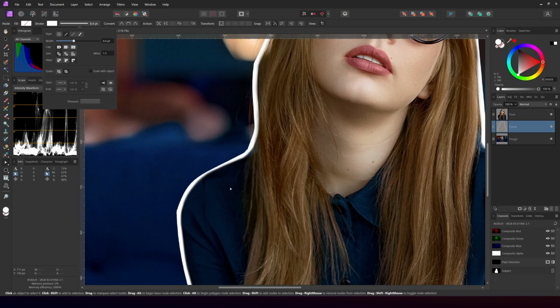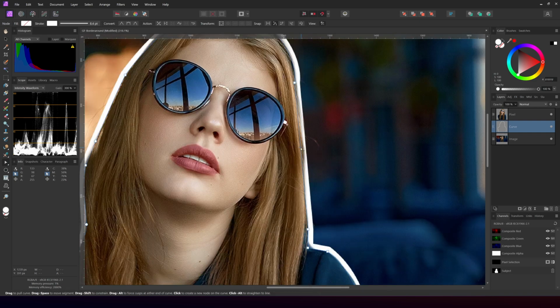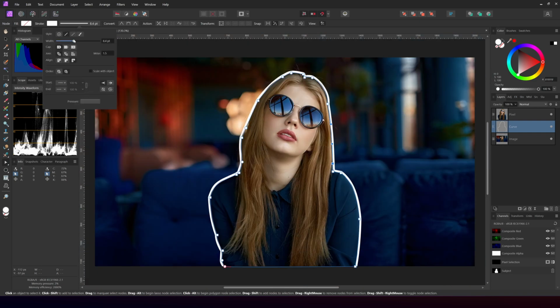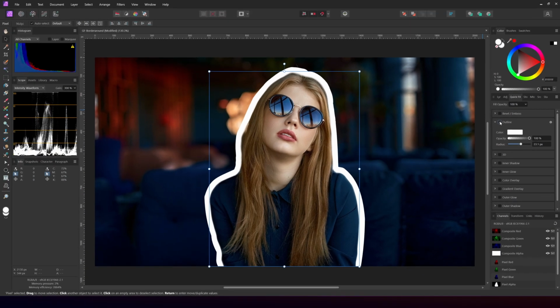A little bit of extra fine-tuning to get the outline we want. Awesome. That looks pretty good. Maybe a little bit more thickness to the line. Perfect. Optionally, you can enable the outline on the subject layer to fill the gaps you have missed.